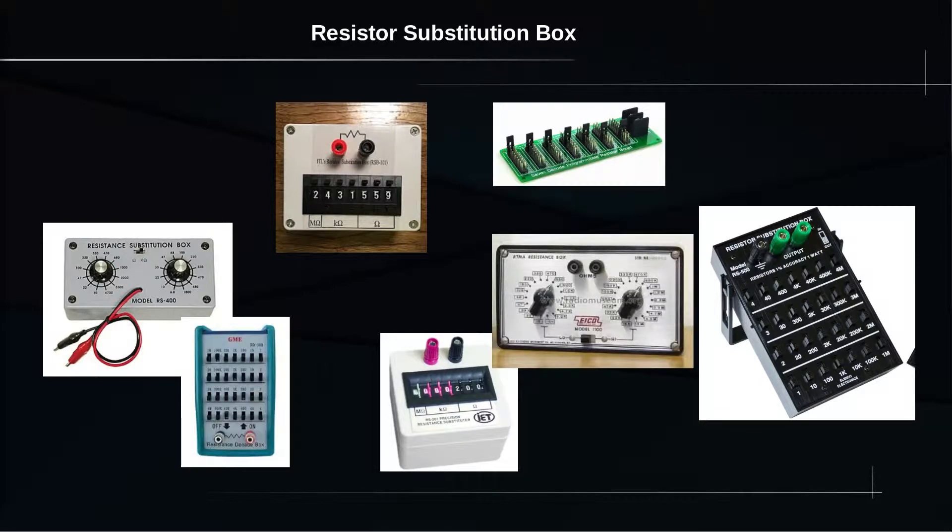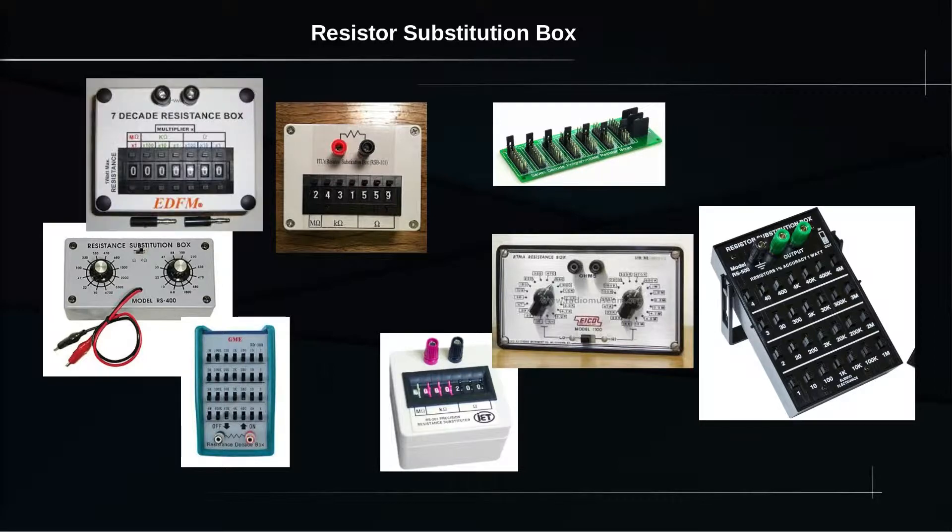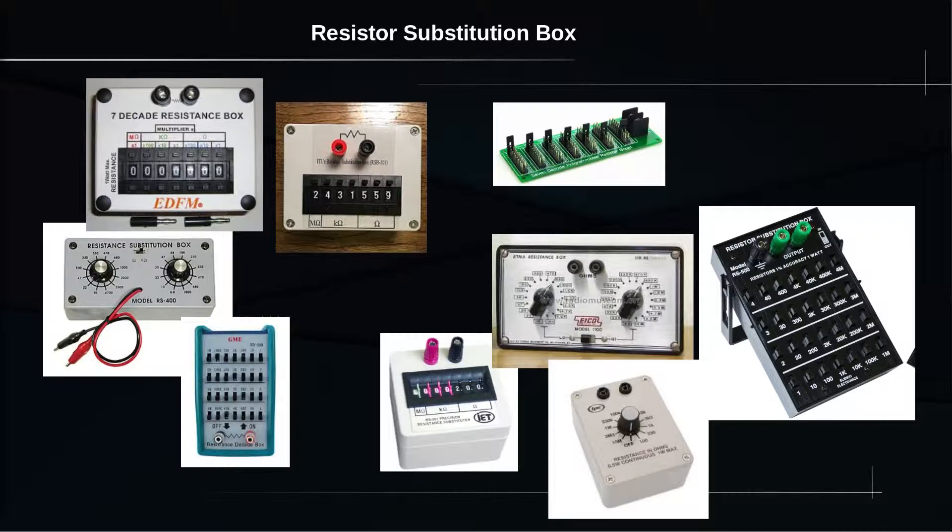The more expensive ones are built to withstand the usage by professionals, often in circuits where high frequencies are at play, a higher power rating is required, and better precision. Usually the cheapest boxes are equipped with simple slide switches to set up the required resistance value, while the most expensive ones have rotary switches, where you can actually type in the value of the resistance you need. And prices of course range from around $30 all the way up to several hundred dollars at this current time.